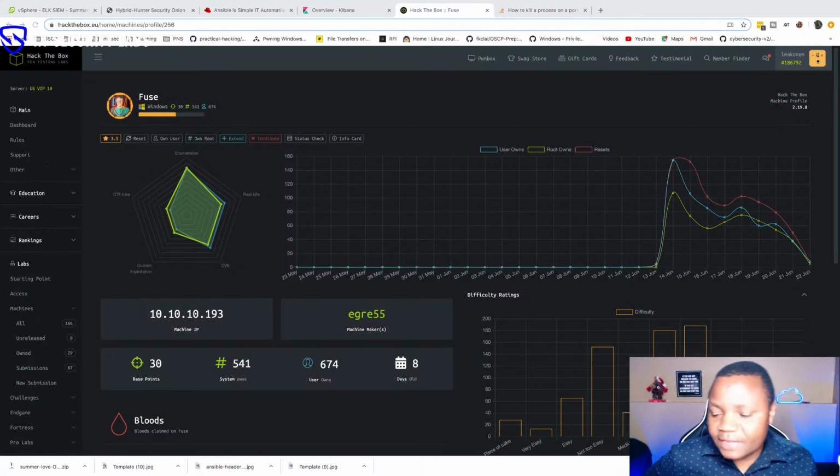All right, so unless somebody has another machine that they think is interesting, let's lock it in for this week and commit to working on Fuse, which is a Windows machine, because I think this would do us great. Then we'll post it on our Facebook page and pin that as our machine for the week. As always, if you get the machine completed, please come to our page and post that you did, so people know who to reach out to.